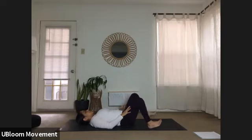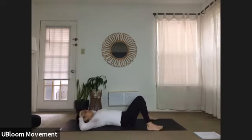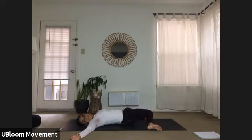We'll place both heels on the mat, keeping the heels a little bit wider than your hips, almost as wide as your yoga mat. Arms to a T by your side. We'll begin to drop the knees over towards the left side. Bring the chin over towards the right shoulder. Making sure both shoulders are on the mat.